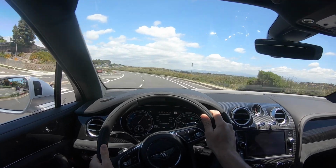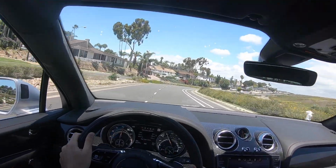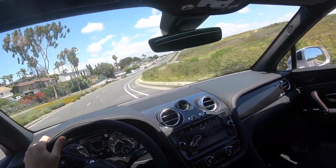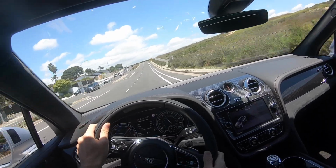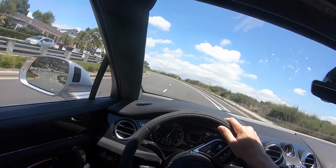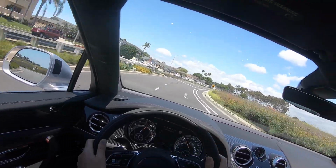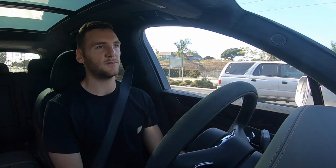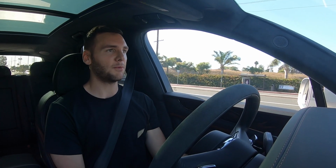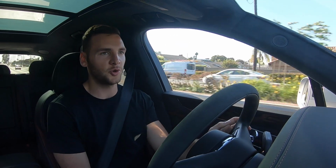And now I'm going to talk about how it handles in a corner, and that is impressively. Because of that active anti-roll bar system and the way that the 48-volt electric system just turns it on in fractions of a second, it really does handle remarkably well and stays pretty darn flat in corners. Another bump in sport mode. It stays pretty darn flat, and the all-wheel drive system does its job. The 8-speed automatic shifts right through those gears very quickly. It feels like a performance SUV. You forget what you're driving for just a second and enjoy a canyon road.